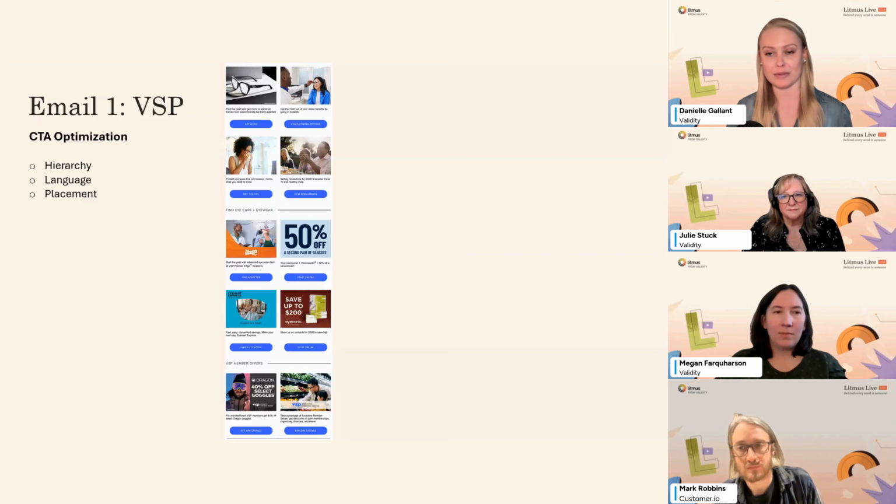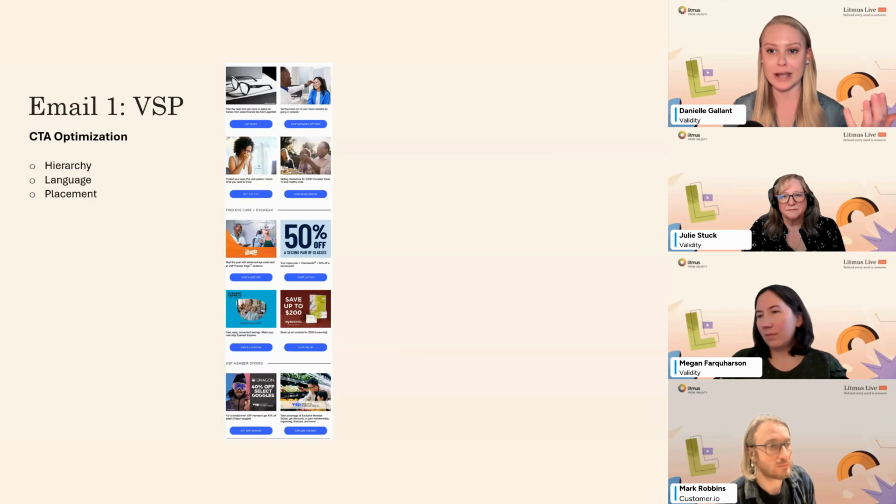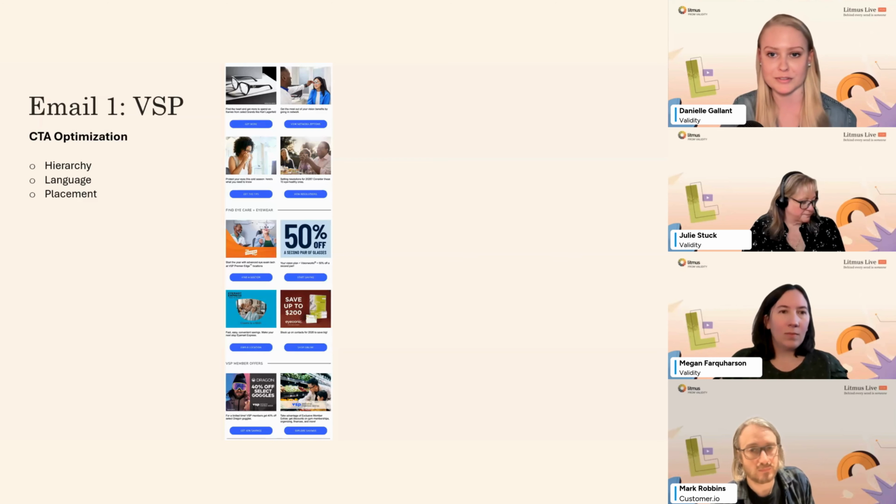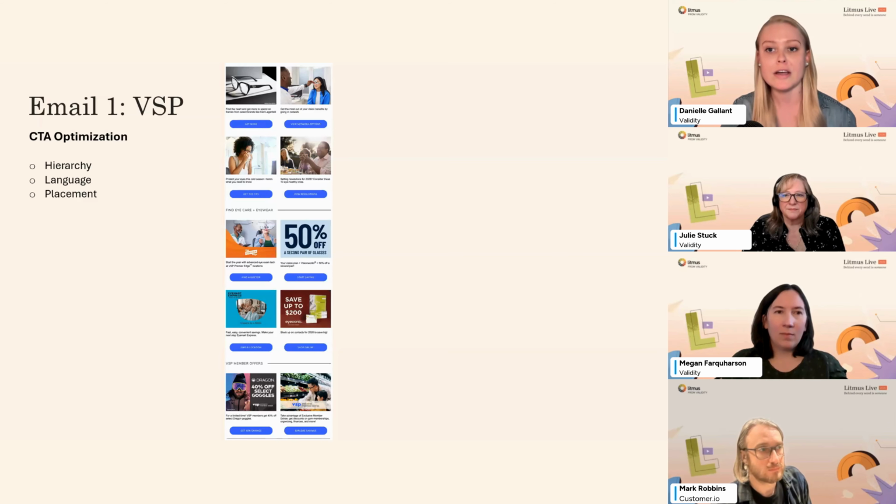When we think about that, equal visual weight means equal perceived priority. So if two buttons are the same size, color, and style, and in this case pretty much all of the calls to action within the email are the same size, color, and style, the reader has to do that prioritization work for us. And we have a limited attention window to work with here.